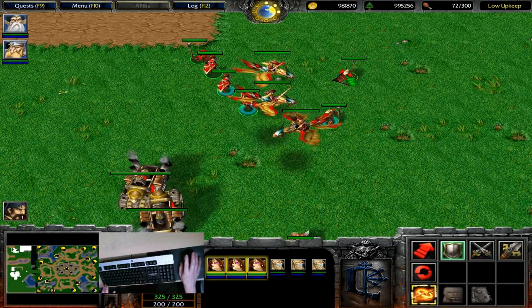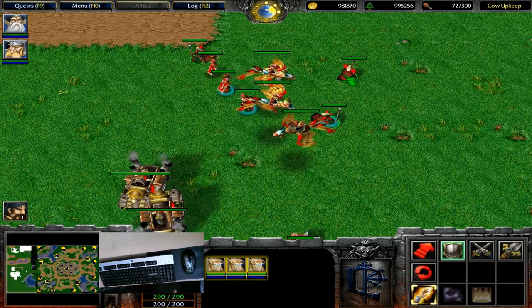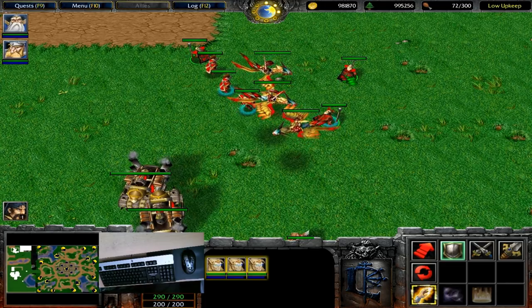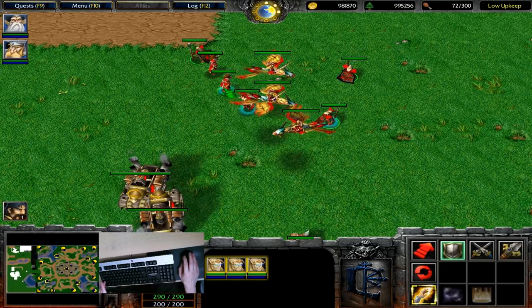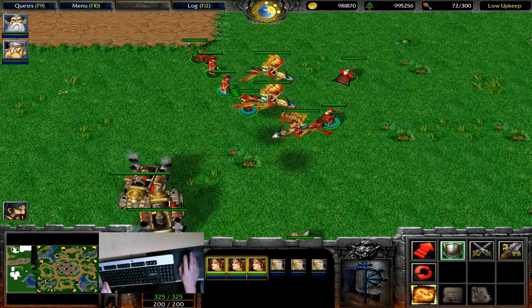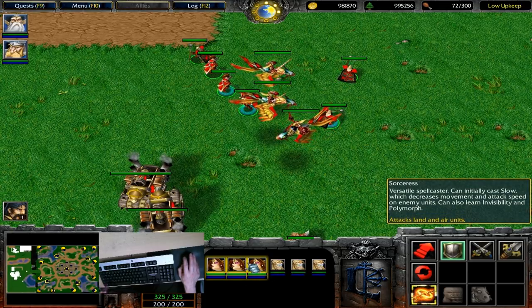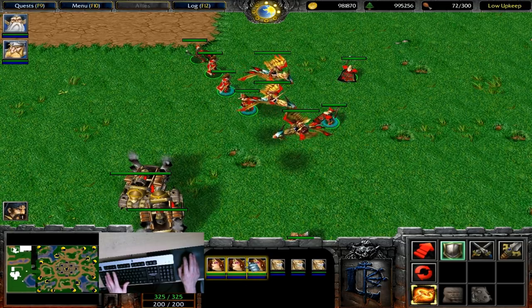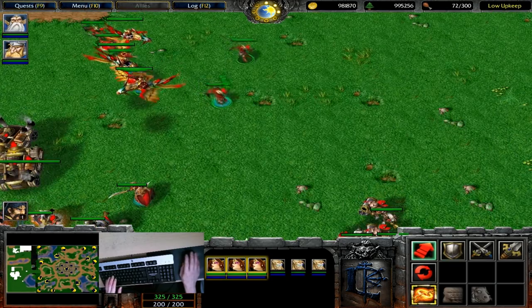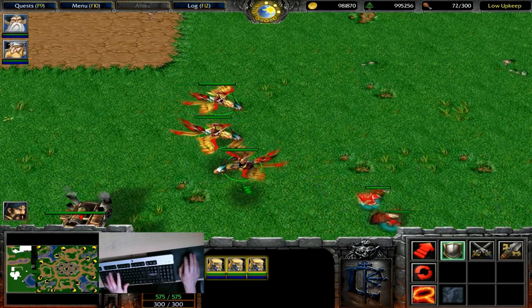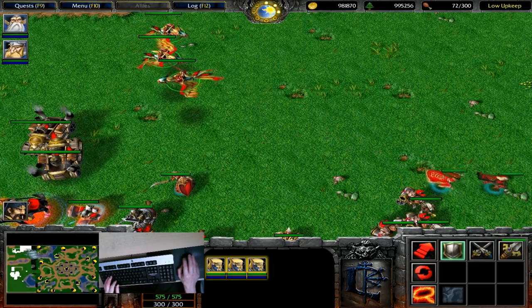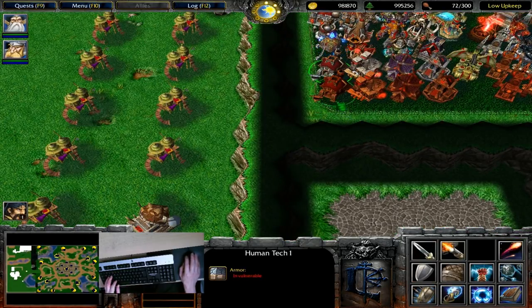For example, if I press control, it will put all the units of that type into a group. And then, how do I get all the sorceresses? Well, you hold down shift, because you're mixing them into the group, and then control at the same time, and that will select all the sorceress types. And then control and 5, and then put them onto the next type of the group. And then I've got some obscure units, like dragon hawks, because I might want to use cloud. Let's go research some cloud whilst I'm at it.